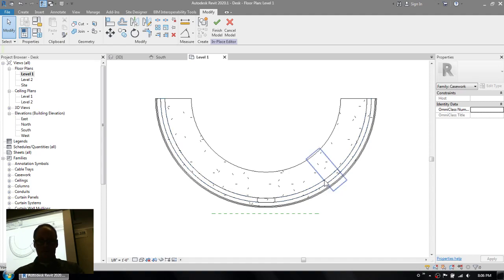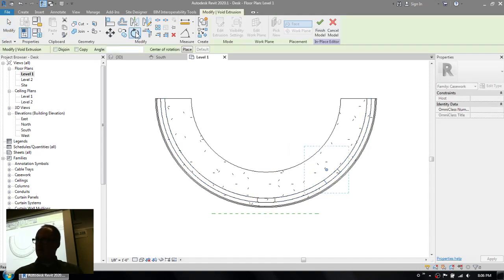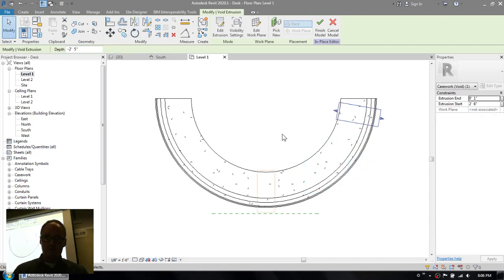Hover, tab, click, copy, and every time you use the rotate command, you have to recheck the copy tool. Then spacebar to move the axis of rotation. Hover over the curved part of the desk anywhere, any one of the curves, SC. Now when I left click, that's our new center of rotation. Click anywhere and keep going another 40 degrees.